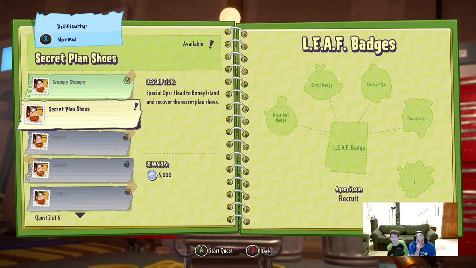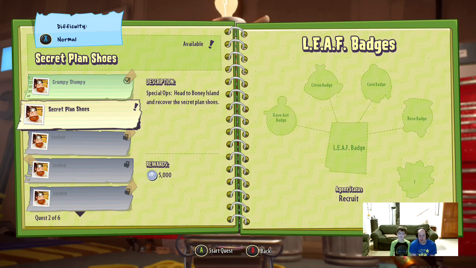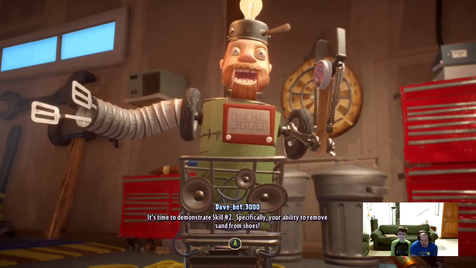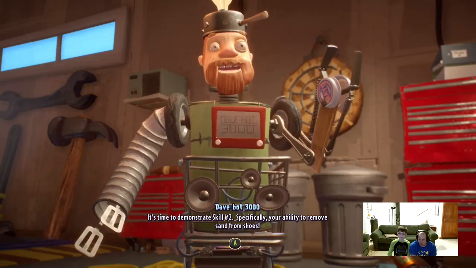Okay. Looks like we're doing secret plan shoes. We'll do difficulty normal, special ops, head to Boney Island, and recover the secret plan shoes. It's time to demonstrate skill number 2, specifically your ability to remove sand from shoes.